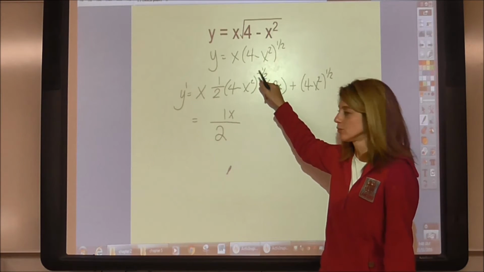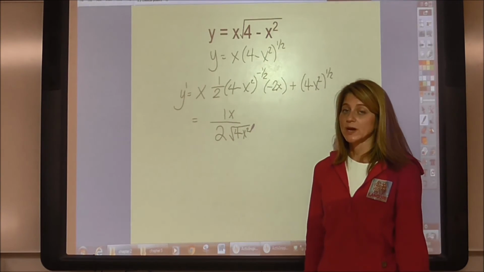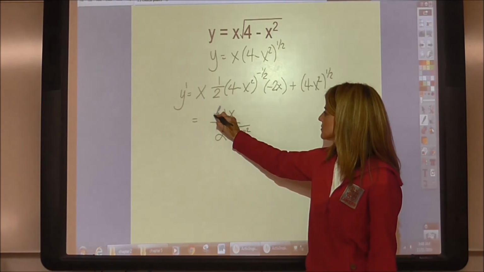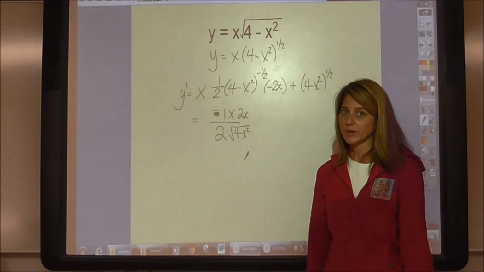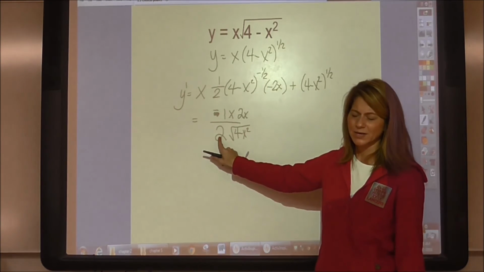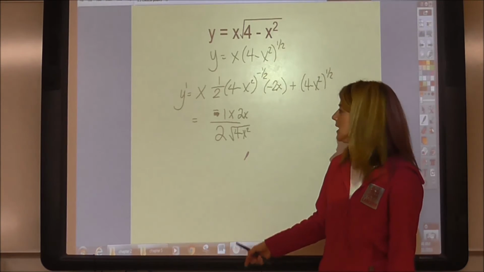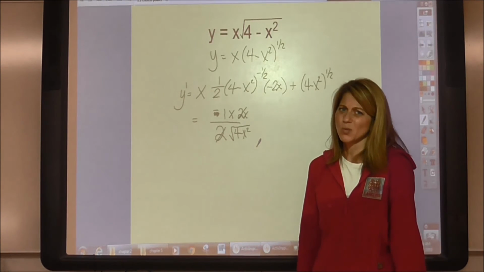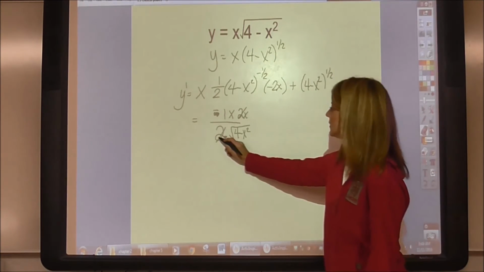I'm going to write it as a square root. And I have a negative 2x up in the numerator. Yeah, we'll write it, a negative and a 2x. Well, I'm thinking I can make that look a little better. Do you see what you can do here? I've got a 2x squared and a 2 down here, so I think I'll make that look a little nicer. I think I can cancel out my 2's and just call that negative x squared. So I'm just going to make that say negative x squared. Maybe.